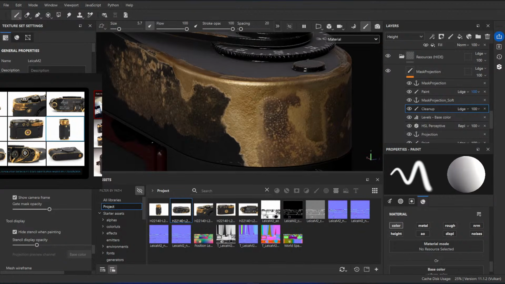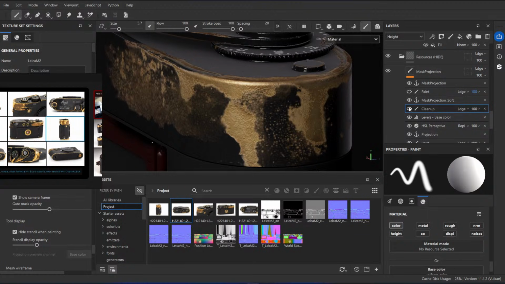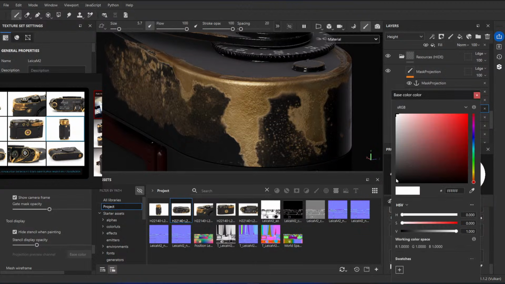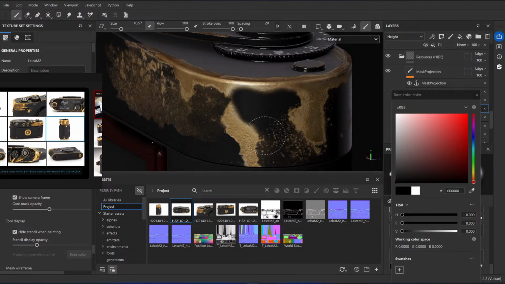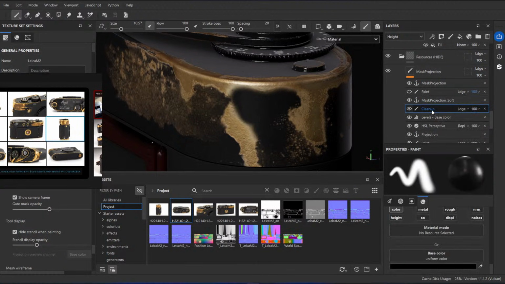Okay, so I messed up between a couple of layers. Hold on. That's quite weird. That's on linear dodge on the height, not on this. So, okay, yeah, that's fixed.